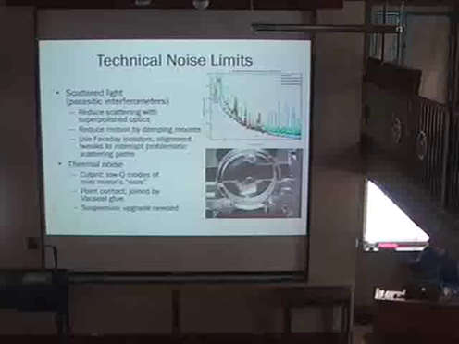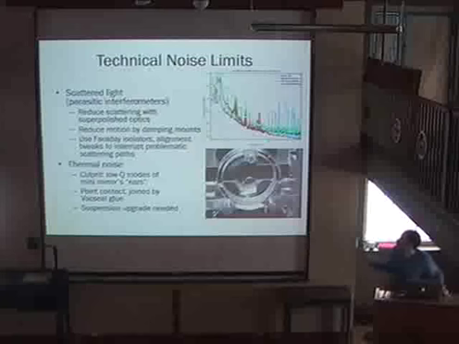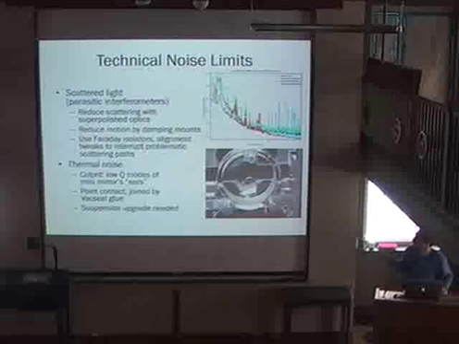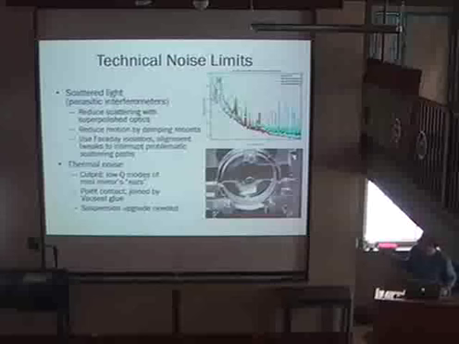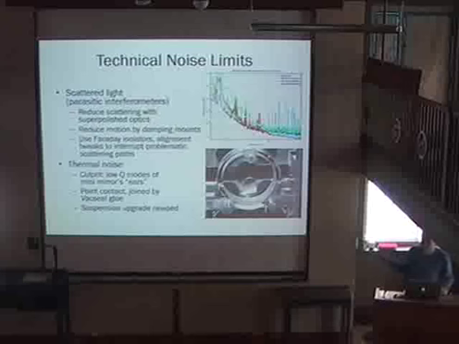So we're trying to make the scattered light go away by first reducing the amount of scattering by using less imperfect optics, reducing the amount of motion by damping things that are moving, and using things like Faraday isolators and tweaking the alignment to take some of these problematic scattering paths and interrupt them, just break them. So we've got that more or less under control, and that's what lets us achieve the low frequency spectrum pretty consistently as we turn up the power. We don't see that change very much anymore. We used to see it change quite a bit.